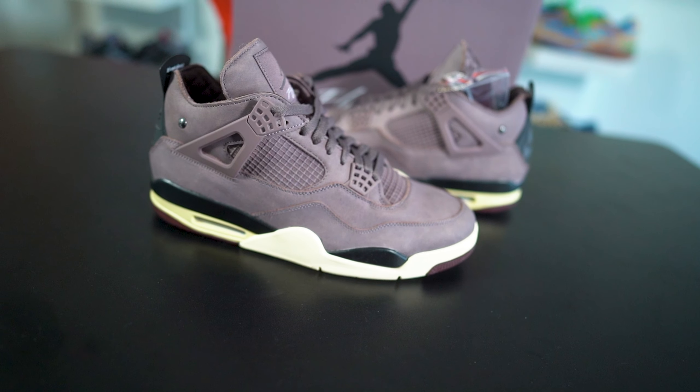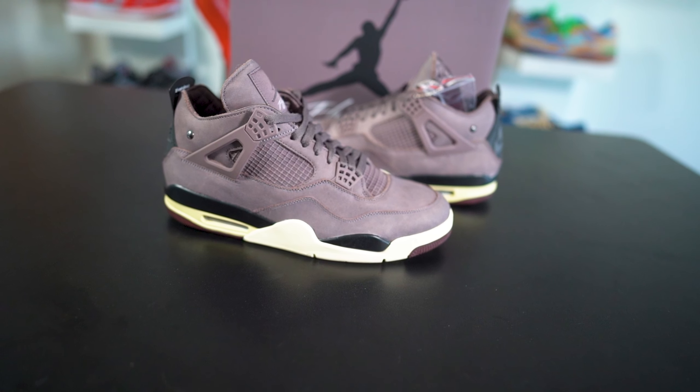I don't know if that happened from shipping problems, a manufacturer problem, or if whoever was carrying the shoe to ship it had it in some crazy environment and due to the material the mold built up. I have no idea. Comment down below if you guys had any problems, but I think Jordan Brand as a whole — these last few releases — has been having problems, especially when it comes to the final product.